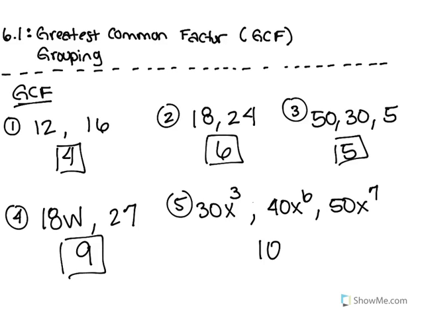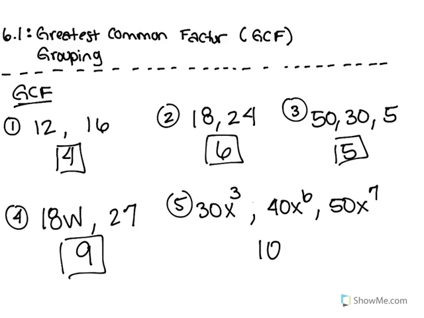So how do you know how many to actually pull off as a GCF? The one with the least? The one with the biggest? Okay, look at it like money. If 30 don't have but $3, 40 has $6, and 50 has $7. If I'm trying to take something away from all of them, it's got to be the less, right? I can't take 7 from all of them because some of them don't have 7. Does that make sense?